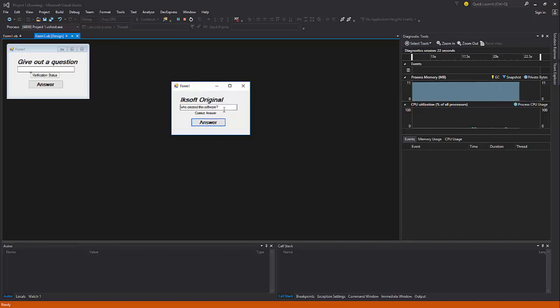Now let's see what happens if we type anything wrong here and click it; we want it to tell us something.